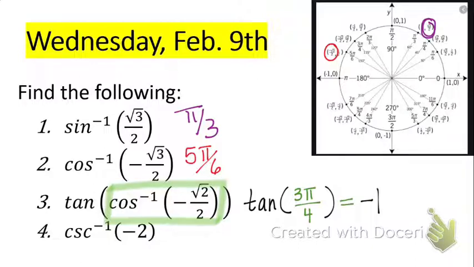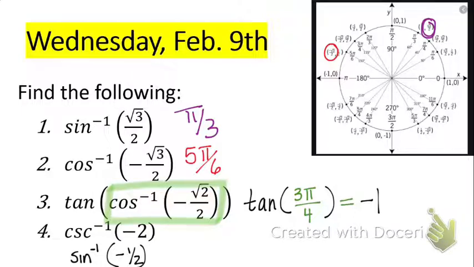And then lastly, number 4 is cosecant. I always like to write that in terms of sine or cosine. So what this is asking is the inverse sine, and then you take the reciprocal of negative 2. So that's negative 2 over 1. If you flip negative 2 over 1, what do you get? Negative 1/2. So you're really asking yourself, what is the inverse sine of negative 1/2? That's another way to write that.